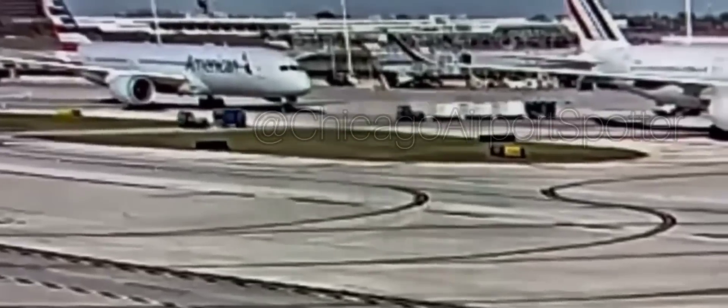As you can see in the video, we have a single tug go by — perfectly fine — towing only a single luggage cart, followed by another cargo tug towing four dollies: three dollies and a bag cart. That's the maximum allowable amount of dollies and carts that can be towed at O'Hare. The maximum is four, and there's a reason for that.